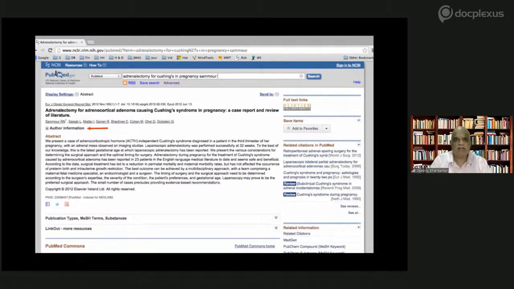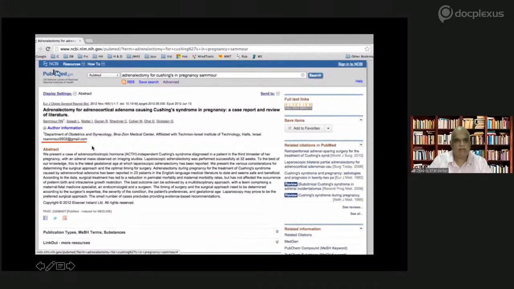So today, PubMed has done a peculiar thing that they hide the author information under this tab. Previously, the author's institution, the email, etc., used to be displayed. But today, for some reason, for the last 2 years, they've started hiding it. But if you click on it, you get the author's email here.